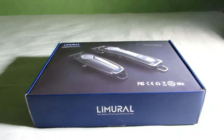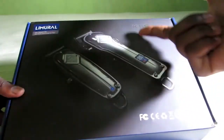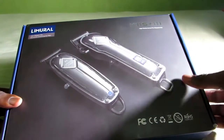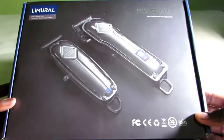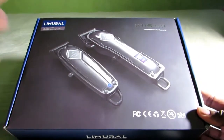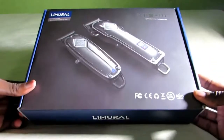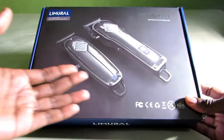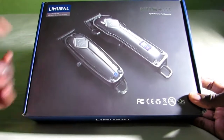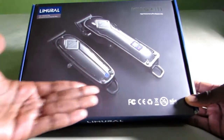So I basically bought myself some brand new shears. As you can see, it comes with an adjustable and a T outliner. This is what cost over $10,000, and I'm honestly not disappointed as yet. Due to all of the reviews that I've been watching online, I'm very impressed with what I've seen so far, and they seem like a very sturdy, affordable, well-built clipper just by the look of it, the packaging, and all of the reviews so far.